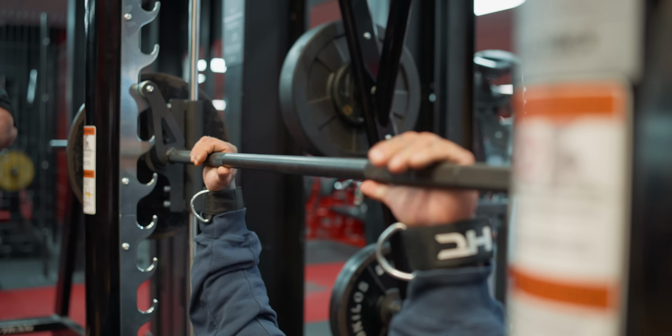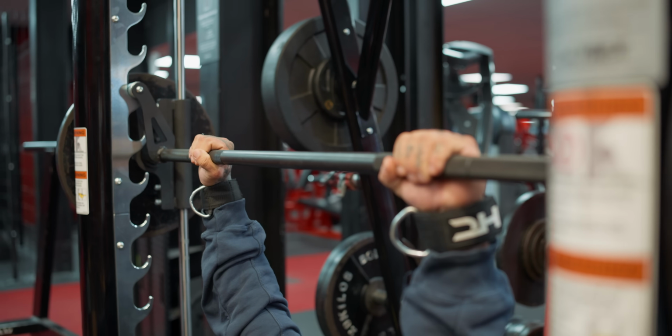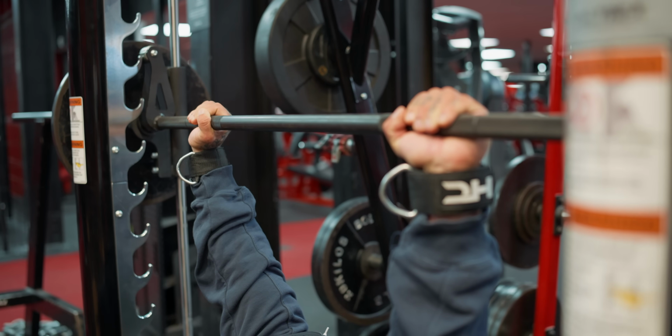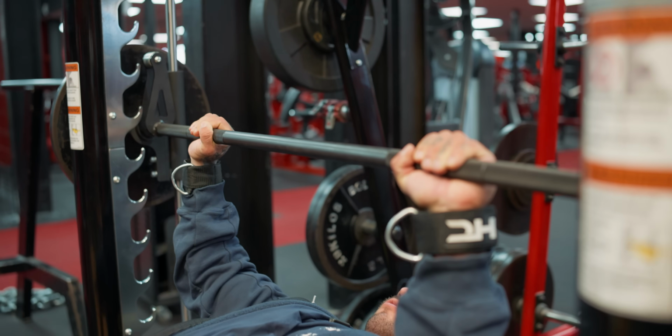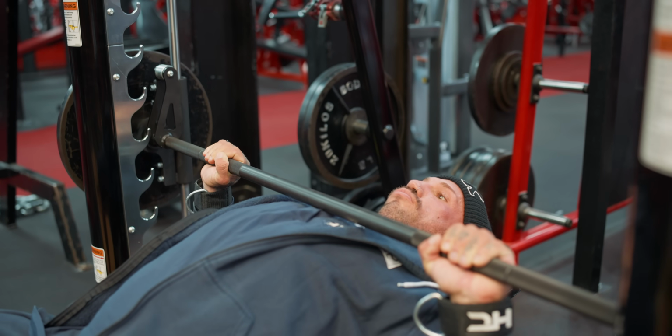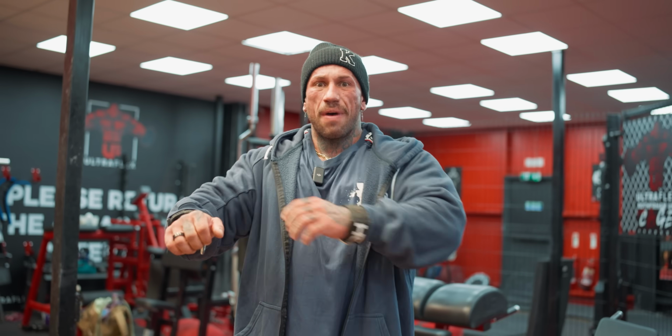Low incline Smith, or Smith machine in general. The cues here are very, very simple. As you unrack the bar, make sure you keep your wrist straight. As you are coming down and in, don't just think about coming down. Keep your chest up and in front of your shoulders, and think about rowing the bar down and into your chest. Pause on your chest and then drive through nice and hard, aiming to bring your arm across and in as you are pressing through.